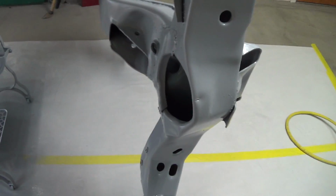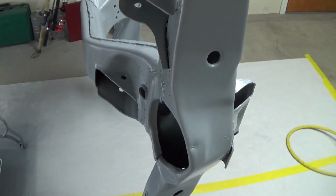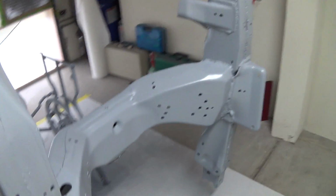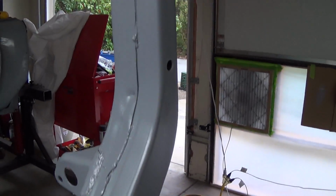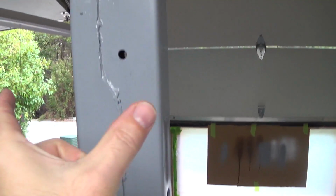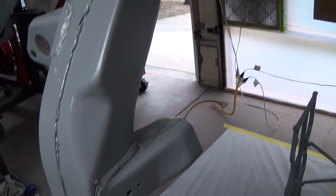I was planning on using one of my big guns to spray this with, but I was using that little detail gun, and you have to get it in all the little spots. And it was spraying so well, I just went ahead and used it for the whole thing. And the fan is about this wide. It's not quite wide enough to cover the whole thing, so it wasn't ideal for everything here, but it went out pretty good.